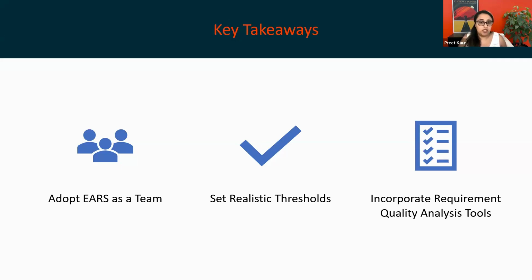Most of our customers mandate that all requirement documents submitted for review be EARS compliant by X percentage and have a QVscribe score of, like, 3 out of 5 or 5 out of 5. It really depends on the baseline they started with and the goals they have. This has helped reduce requirement review times considerably, given back time to their most experienced project leaders, and helped authors get more frequent feedback on what they can improve rather than having to wait for review meetings for weeks. That pretty much concludes the main takeaways I wanted to share.